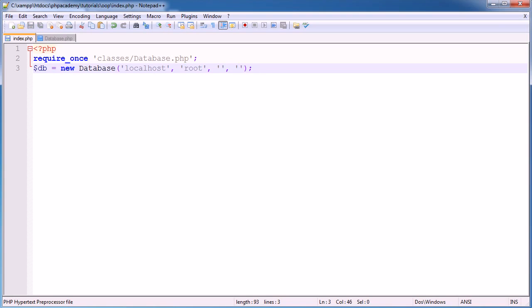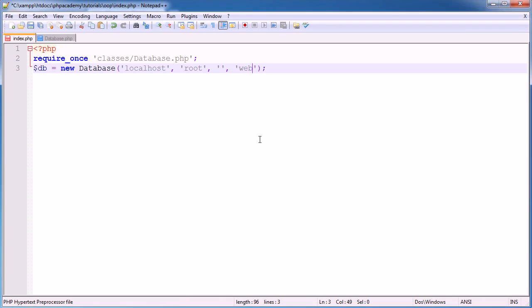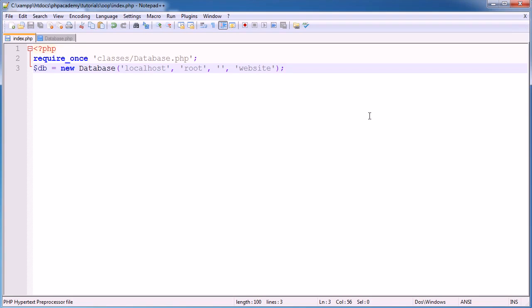And the database, remember, is called website. Now, hopefully those errors should have disappeared, and there we go. We have connected. We've instantiated this, and we've used a constructor to pass in these parameters. If you're really confused by this terminology, it will make perfect sense when we run through the source code, so don't worry about that.